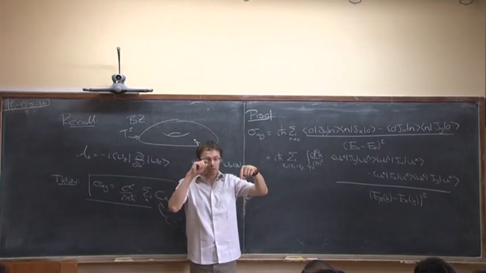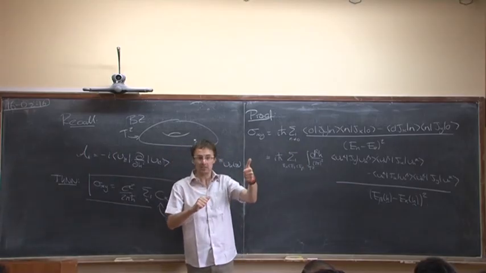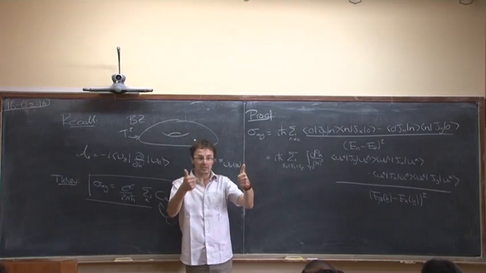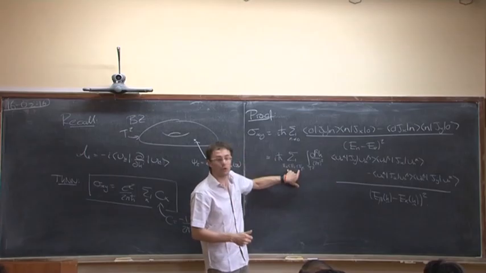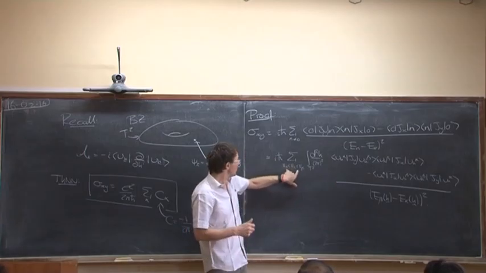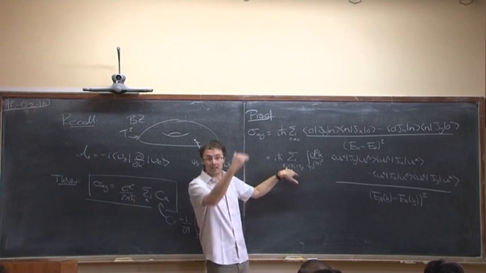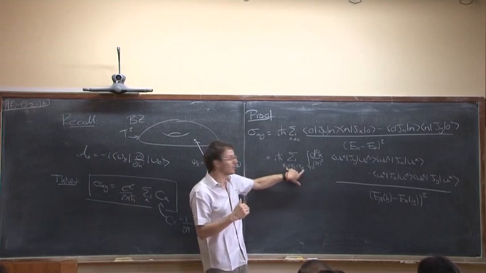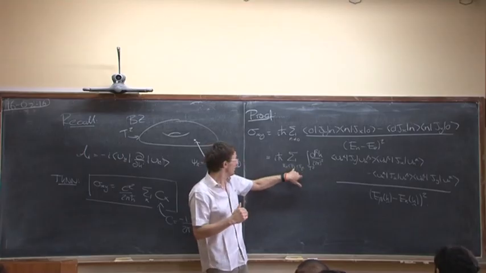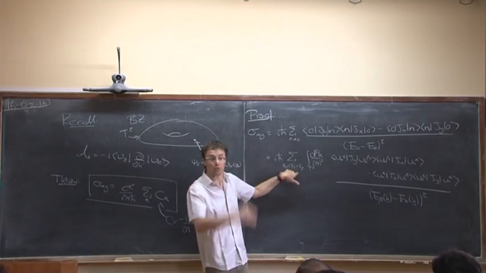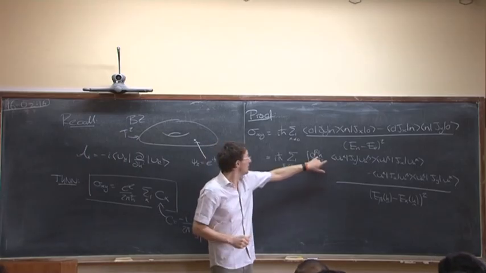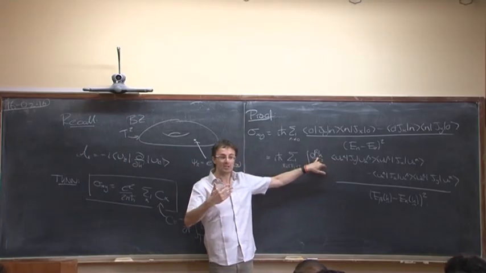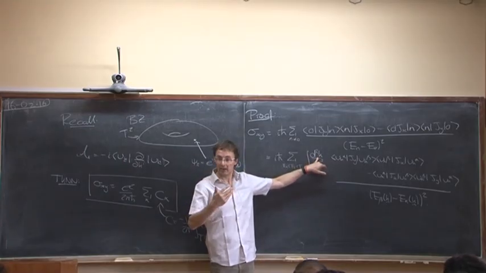Each single particle state has two labels. One is the band it's in, and the other is the momentum. So what we're doing here is to sum over all states. We're summing over all possible bands, but I'm distinguishing them. Bands labeled with alpha are bands that are filled in the ground state, and bands labeled with beta are bands that are unfilled. The Fermi energy sits in the middle to distinguish. So you sum over all of them, but there are two different kinds of bands. And then you integrate over the single particle momenta, and that's summing over all the different states within the band.